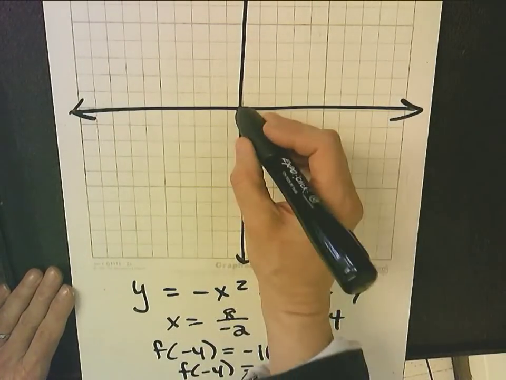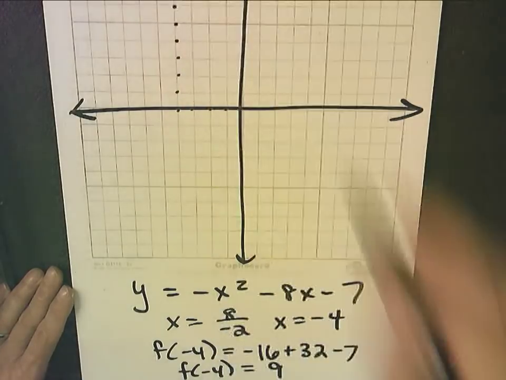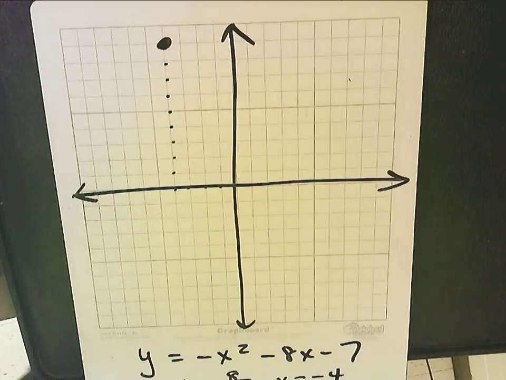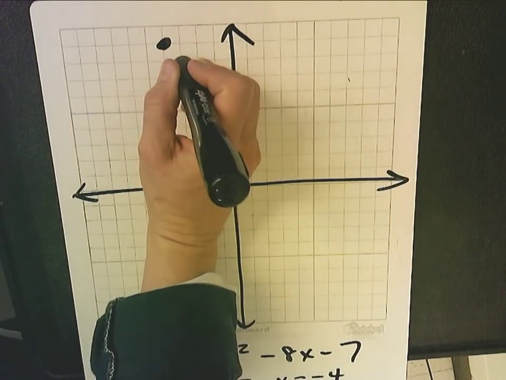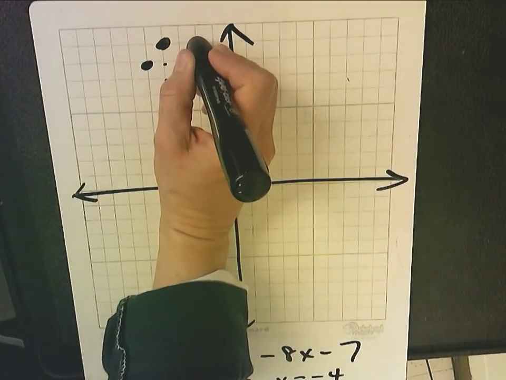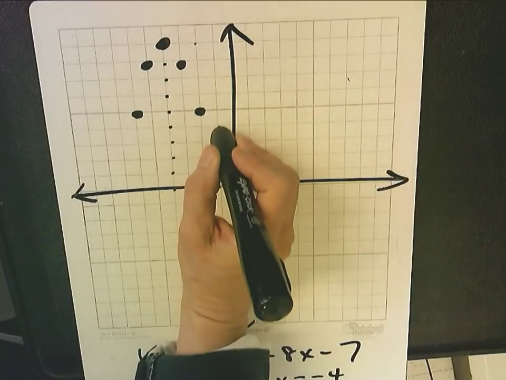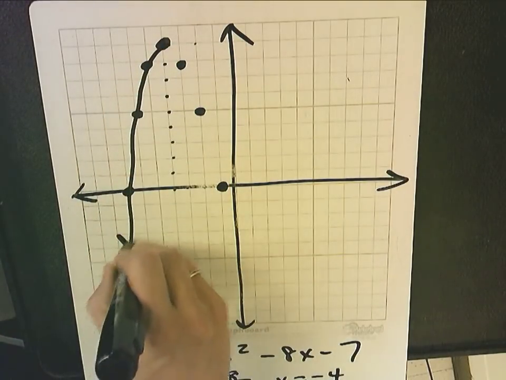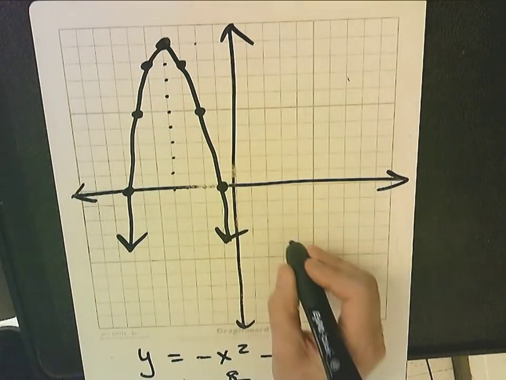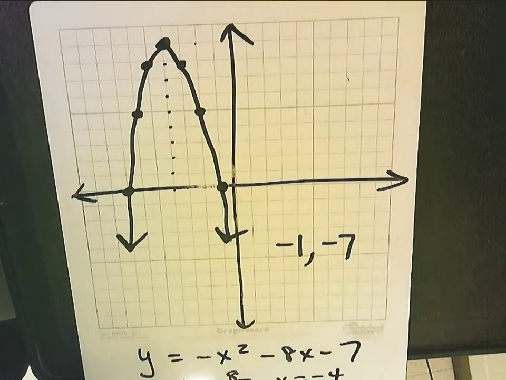So I'm going to go to -4 and up 1, 2, 3, 4, 5, 6, 7, 8, 9. Now, from that point, I'm going to use the counting method to graph. I'm going to go over 1, up 1 squared times -1, because a is -1. So it's going to be over 1, down 1 in both directions. Over 2, down 4 in both directions, over 3 and down 9. So when I graph this, I find out that my x-intercepts are -1 and -7. And when I factored it, I found out that my solutions were -1 and -7.